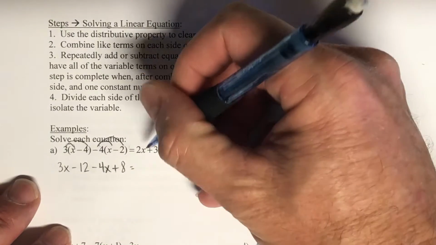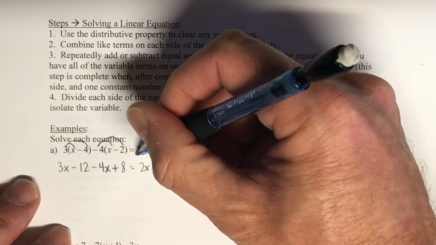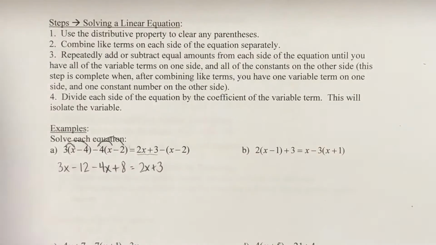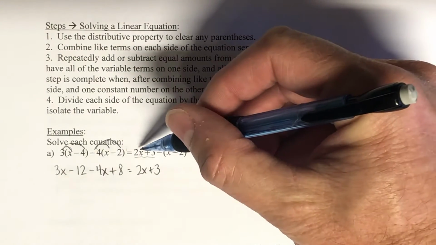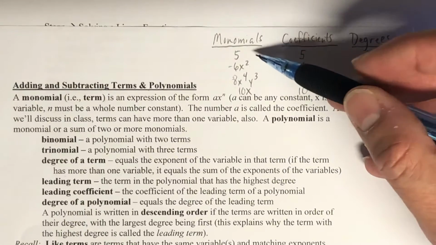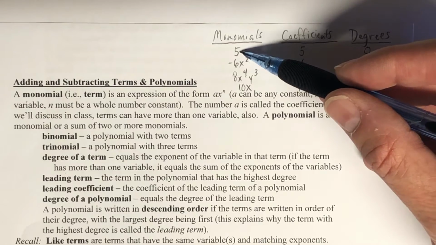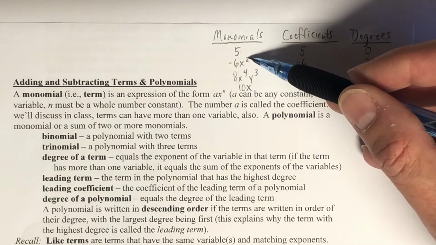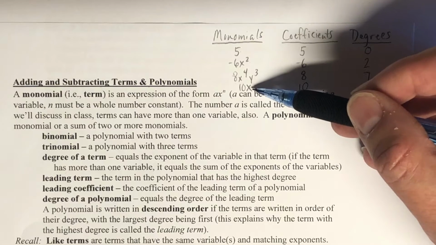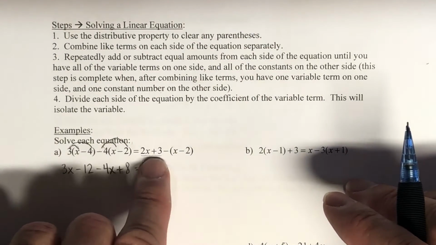Over here, there's no number in front of the bracket on the first part, but if you have a polynomial, like 2x plus 3, a polynomial again is just when you've got regular terms being added or subtracted together, like 2x and 3 right there. Just a reminder from a different video of what monomial terms look like: either just a constant number, or a constant term times a variable with a whole number exponent, which could also be x to the first. So 2x and 3 are a couple of normal terms being added together. That's a polynomial.